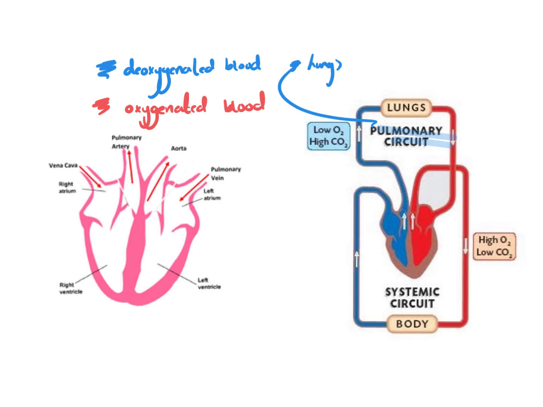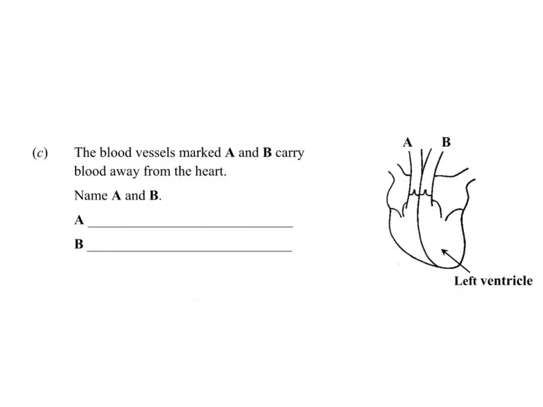Now, that oxygen is going to be used up by all of our cells. So once again, when it's used up, it's going to move from being oxygenated blood back to being deoxygenated blood with very little oxygen. So it'll have to come back up, back into our right atrium, back into our right ventricle, and eventually it's going to have to leave from our pulmonary artery to go back up to the lungs once again so it can pick up more oxygen. And this will happen again and again and again.